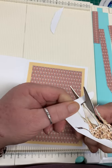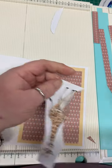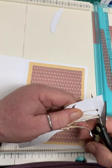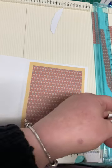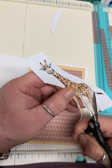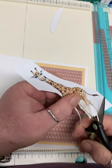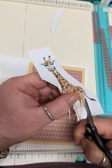And like I always say, when you're cutting out, you're not in a race, so please, please, please, take your time. Because if you rush, you can see you've rushed. You really can. And if you're giving this as a gift to somebody, even if you're keeping it for yourself, you want it to look nice.